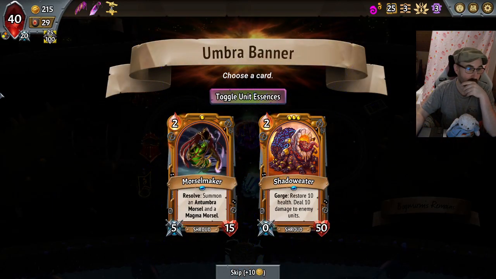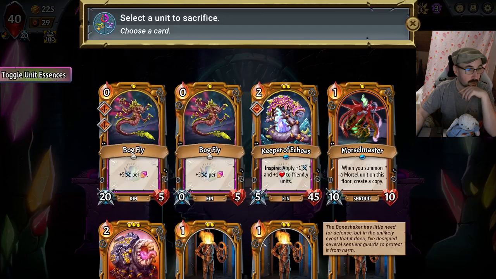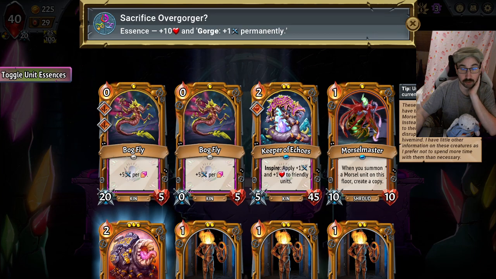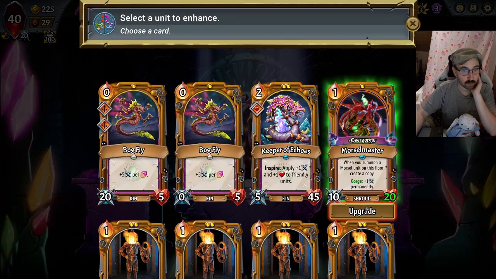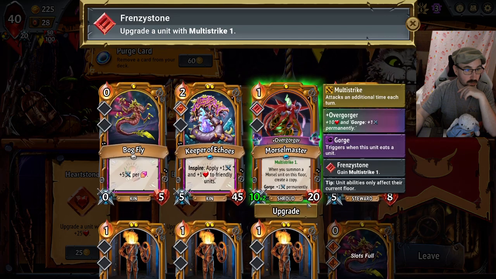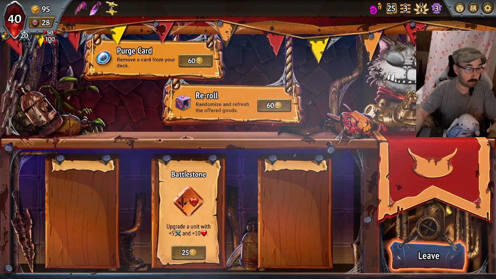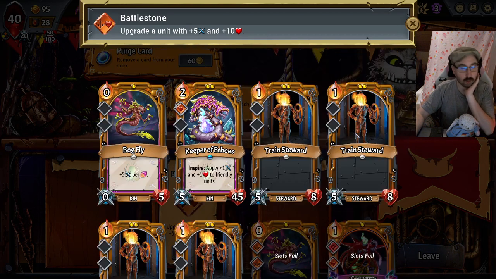Let's see what's in here. Shadow Eater Morsel Maker. I think what we do here is we throw the Overgorger into the Morsel Master. Use that as our frontliner. I want the smaller capacity. Then we give that guy multi-strike. And plus health. The other units are now more of a supporting cast.